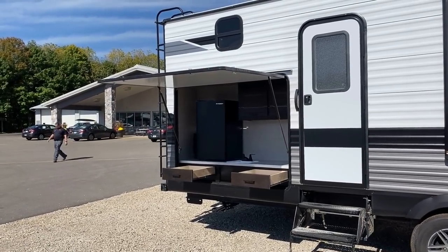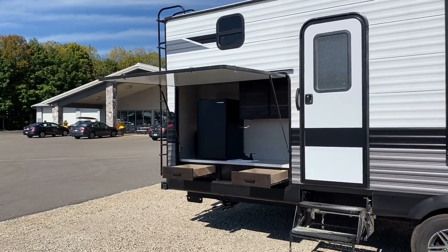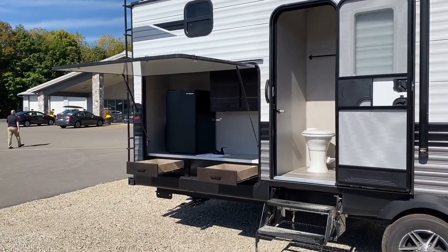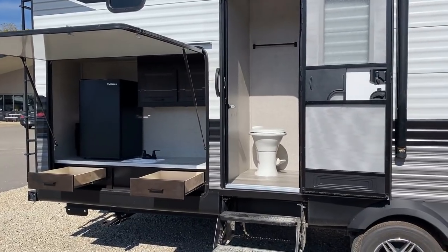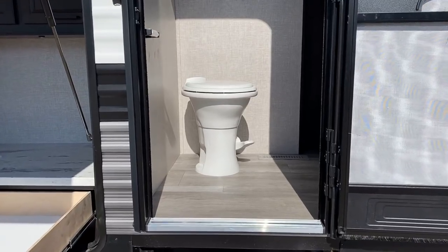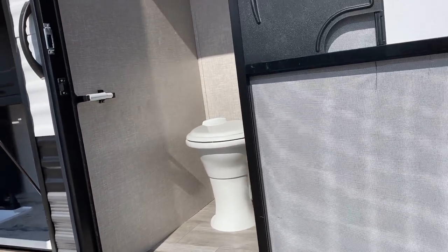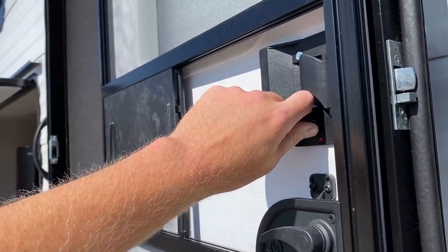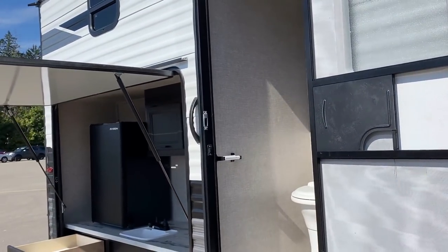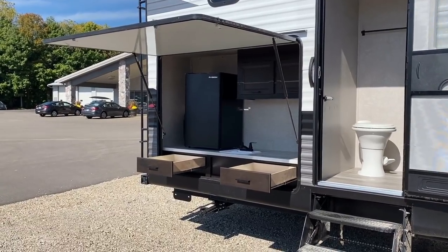The number-one and number-two reasons you go in and out of an RV are right out here — you don't have to track dirt through this carpetless camper because there's a deadbolting direct-entry door straight to the bathroom. To someone who's never camped before it might feel weird being out here on display, but it's a deadbolting door you can reach from the stool. If someone walks in on you, frankly it's their loss.